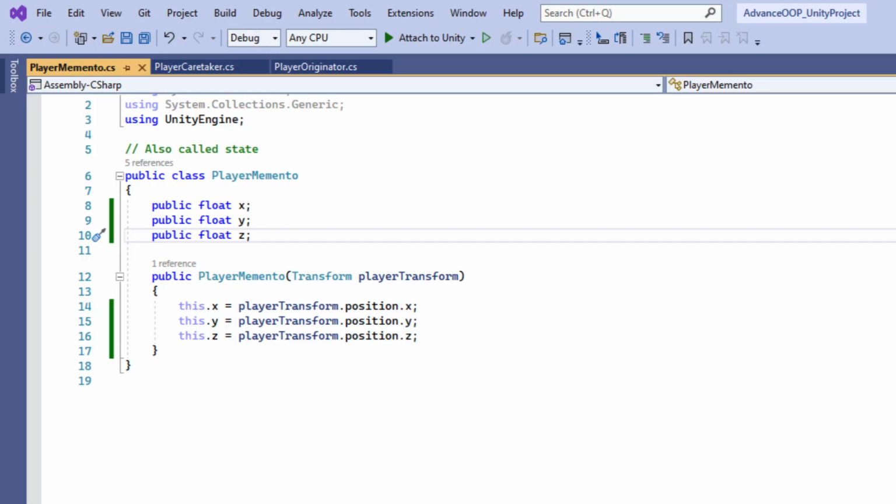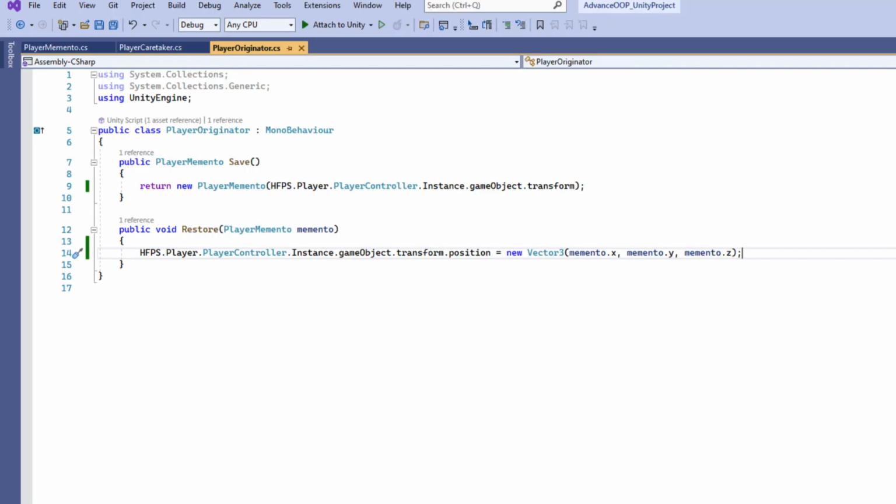The first thing you want to do with this design pattern is think about all the things we want to save. In this case, we want to save the X, Y, and Z of a given player transform. The reason I didn't pass in the transform itself is because in Unity, you'd be passing by reference, and if you were to save the transform in here and then grab that transform, you'd be teleporting yourself to your current self. So we need to save the actual numbers instead of a reference. And I didn't want to have to do a crazy way to actually make a new copy of the object, so I just did this for simplicity's sake.